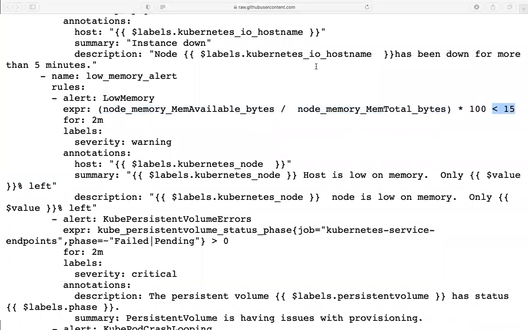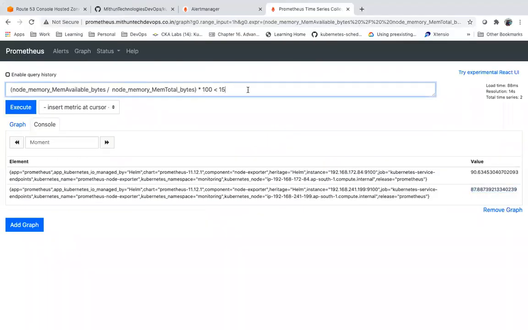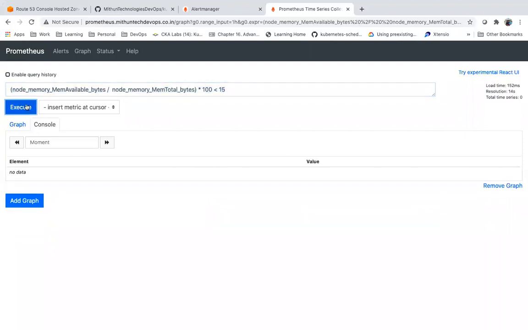Now, if I put a condition like this, what is the meaning of it? If available memory is less than 15%, which means utilization is greater than 85%.